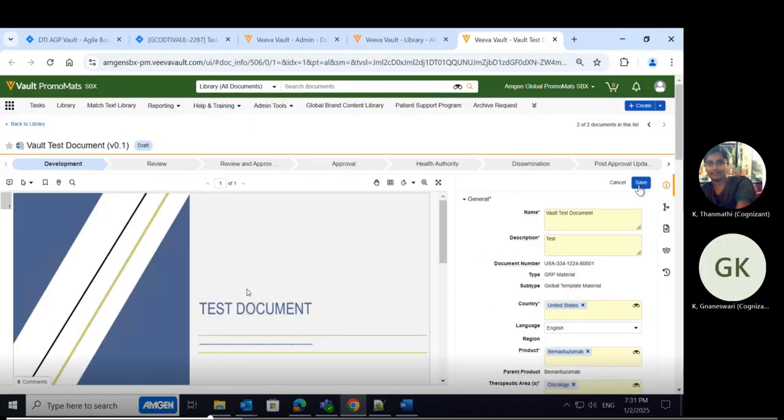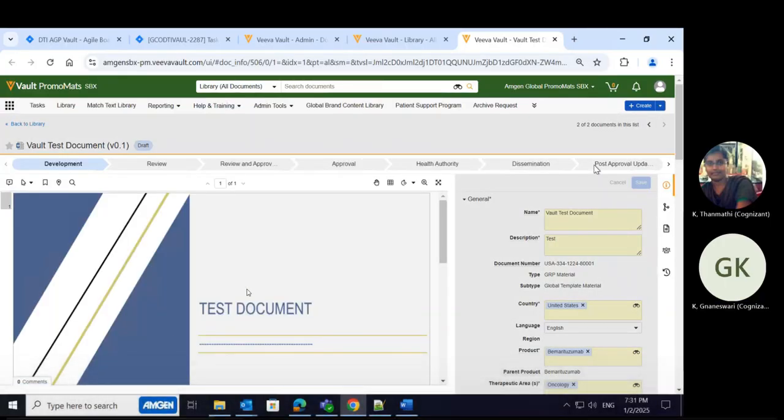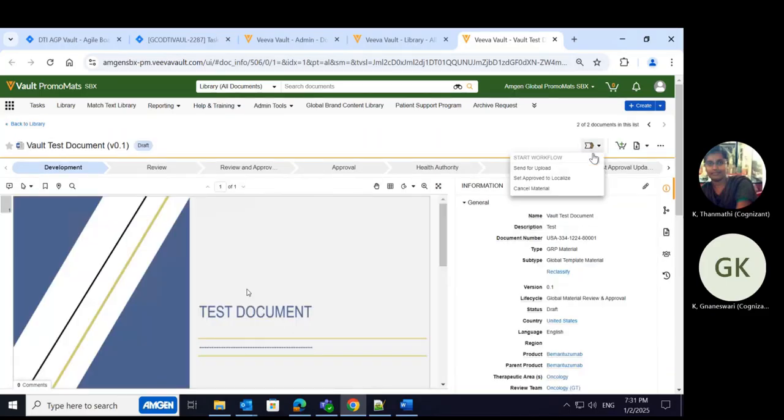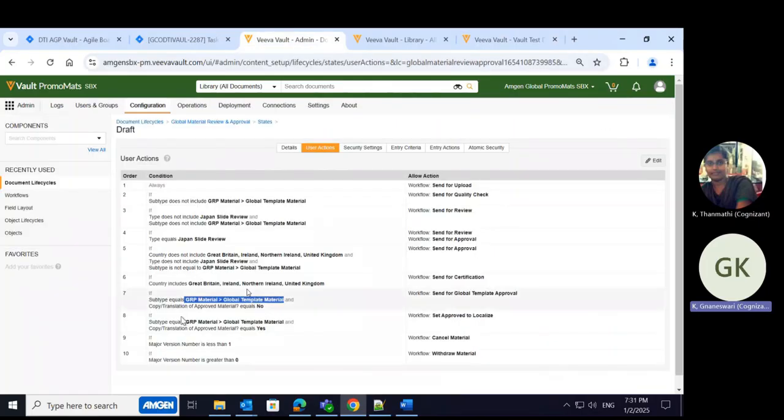Yes. So see, this workflow is not available. We cannot start the workflow. So we have to check all these conditions and then only we can start the workflow.